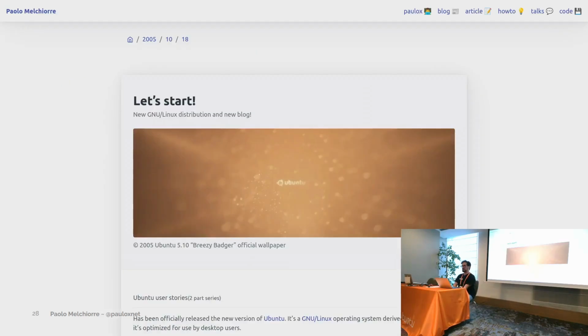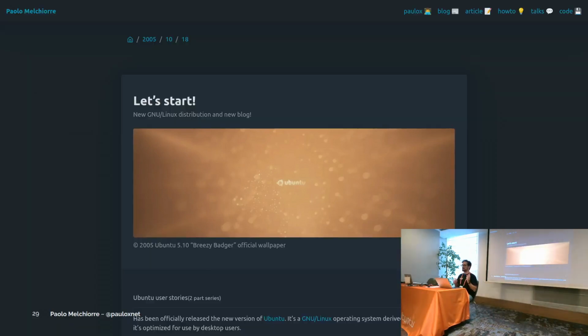This is a page of my static website. In particular, this is the first article I ever wrote on my blog. It's about my switch to Ubuntu 5.10, 17 years ago, and also about the fact that I started my blog that day. I recently updated the template by creating my own theme from scratch. I wanted to have an original theme, and I was also able to add all the features I needed for my website, such as the automatic switch to the dark version if the device that displays it is in that mode.